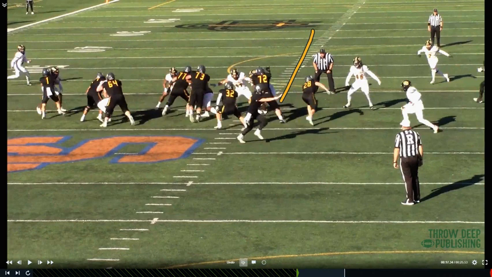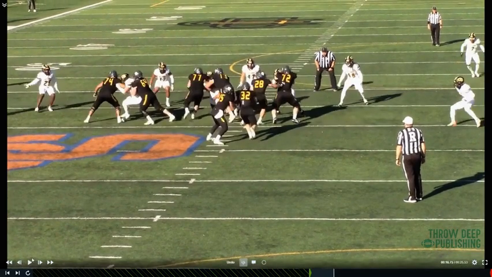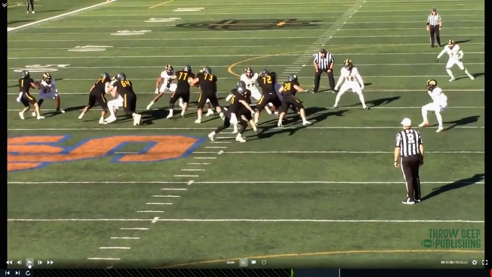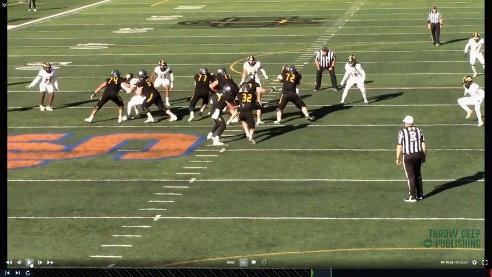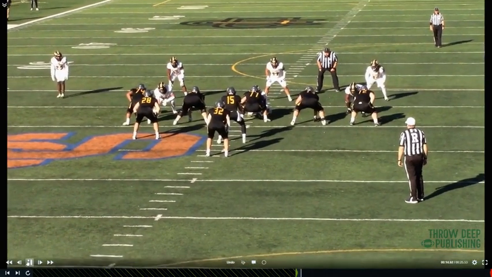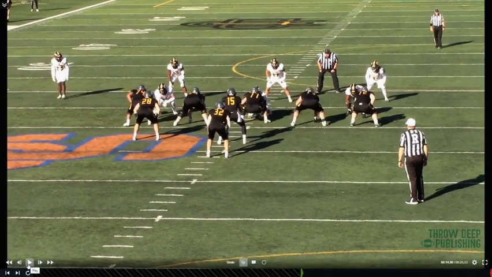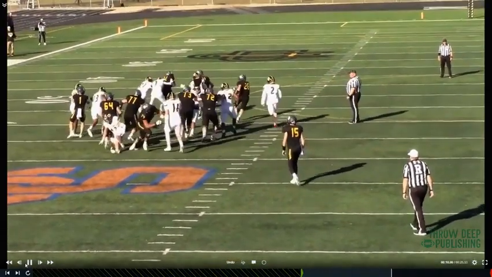Running back has the option on all of our zone to really take this thing anywhere that he sees the most open light. And we have different ways of kind of training the running back in the system to do that. The bottom line is you just got to let these guys play. If you get too overly descriptive on read this movement or key this defender, I think my experience has been you're slowing them down. At the end of the day, we try to give them some keys in each front for what good indicators might be for where to go with the ball. But at the end of the day, we give them an aiming point and just tell them to be a football player.